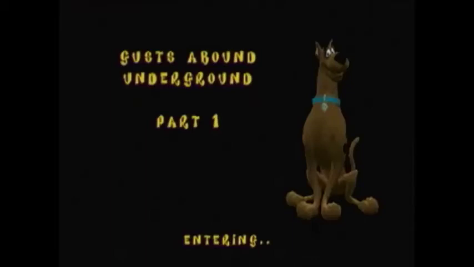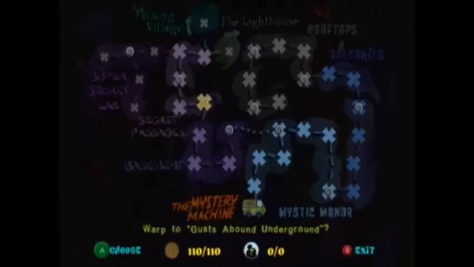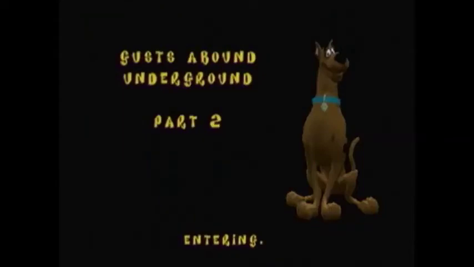This leads us back to Gusts Abound Underground Part 1. The door we went through before. Now we just need to make our way back to a warp gate. So I'm gonna use this warp gate to warp over to Gusts Abound Underground Part 2. It's a real shame we have to go through all those areas all over again.